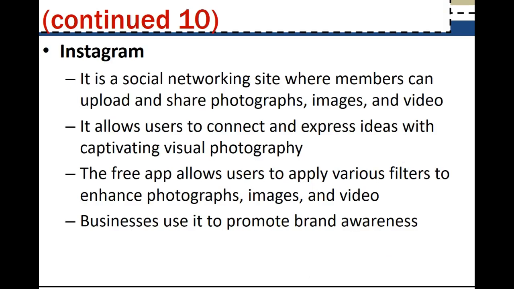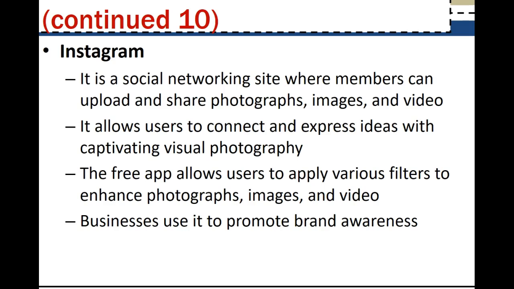Another social media is Instagram. This is also very popular among businesses. Again, users can upload and share their photographs, images, and videos. A lot of users view Instagram from a mobile device, and again, it's free.